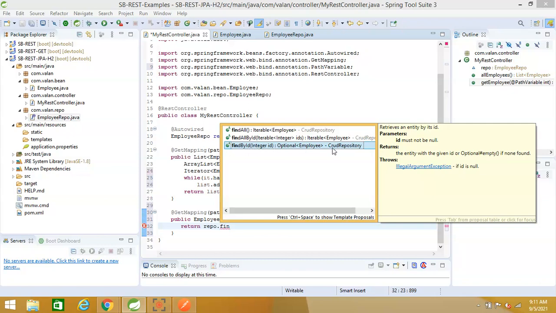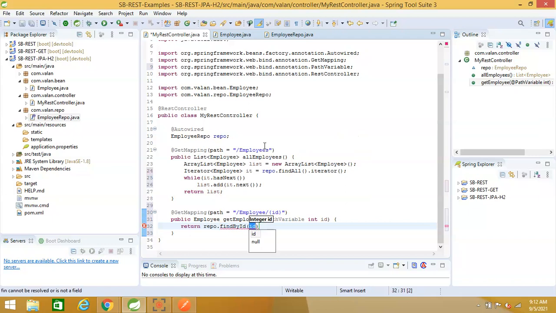Again, it's a predefined method from the CrudRepository interface, which we have already inherited. It accepts an integer wrapper class object as an argument, not a primitive type. And it is returning the employee object in the form of the Optional class.